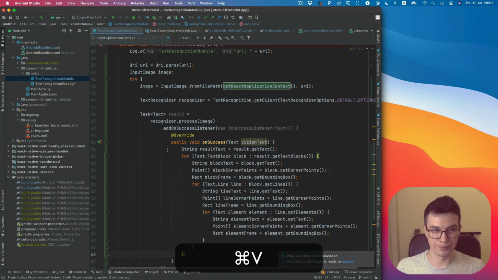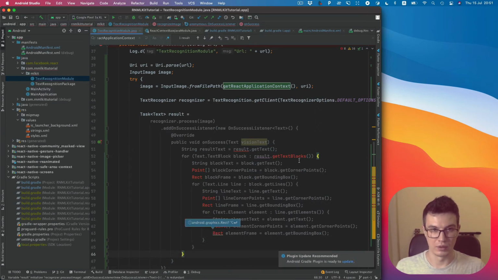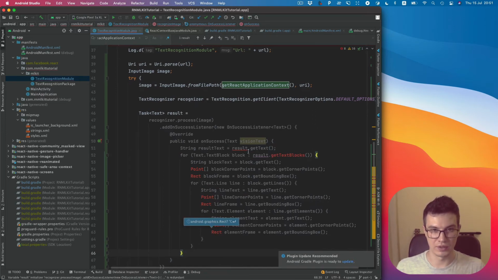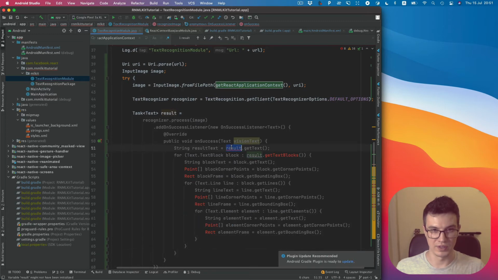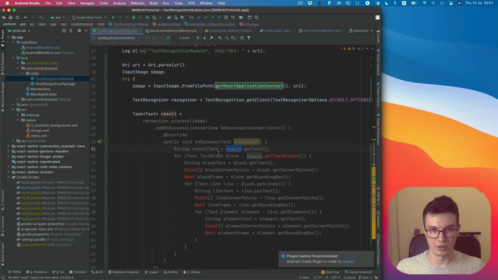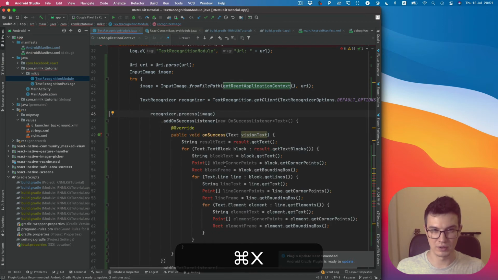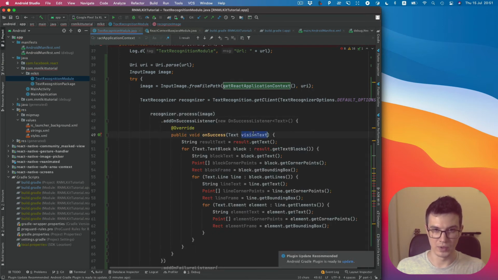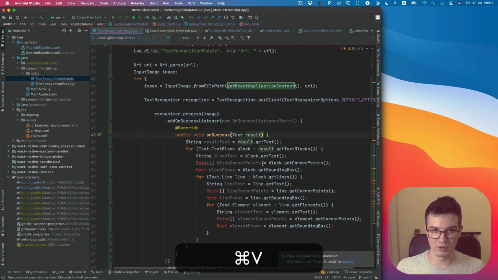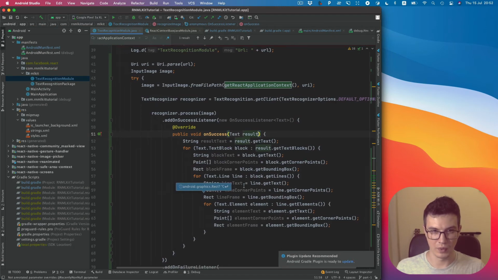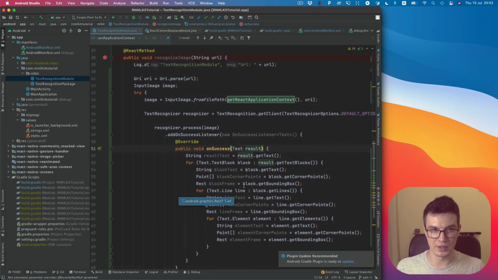Alright, the result should be vision text. Okay, I think we don't need this result, and we can replace it with the vision text, name it result. Alright, import dependencies, and I think that's it.